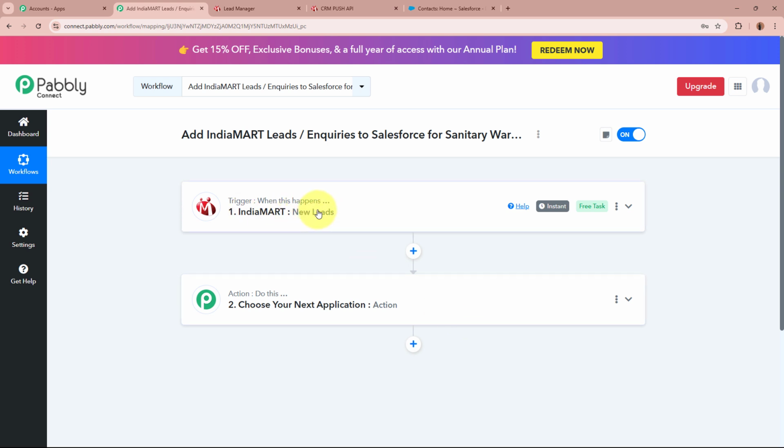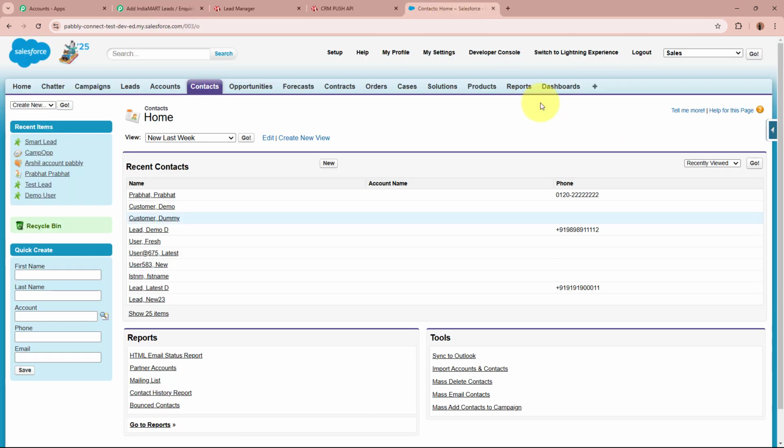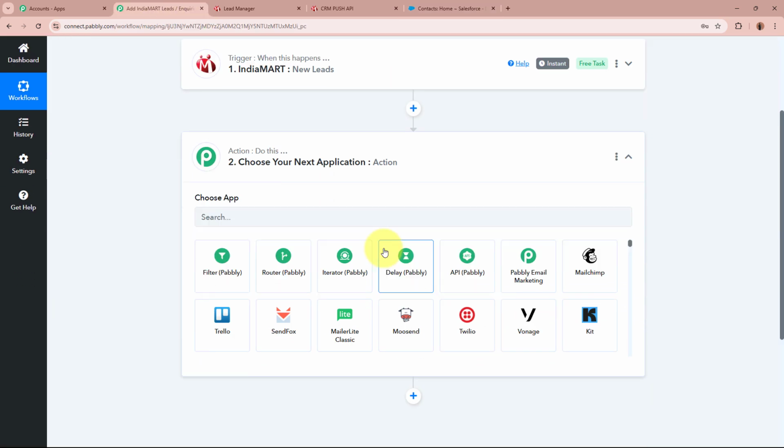As here, my objective is that as soon as a new lead is going to be generated by the potential customers or clients using IndiaMART, I want to add that lead as a contact in my Salesforce account. Salesforce is a powerful cloud-based platform that helps businesses to manage their customer relationships and sales processes. It provides tools for tracking leads, managing customer interactions, automating tasks, and analyzing sales data. And I use Salesforce to manage the data of my leads that are generated for my business with the help of IndiaMART. Okay, so that is why over here we're going to set up our action step now.